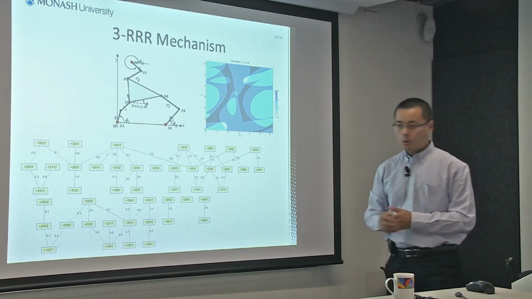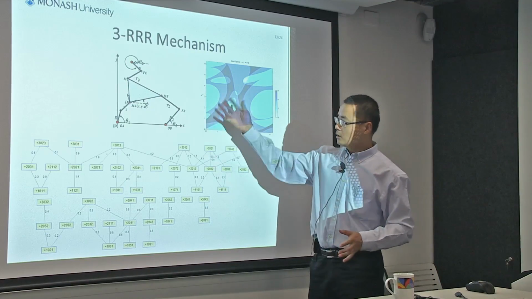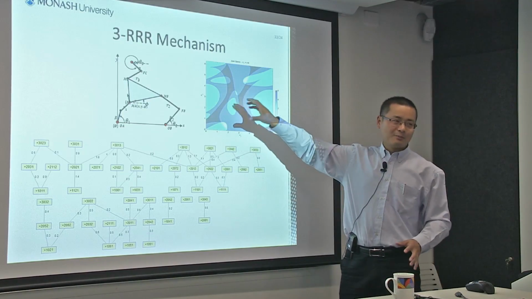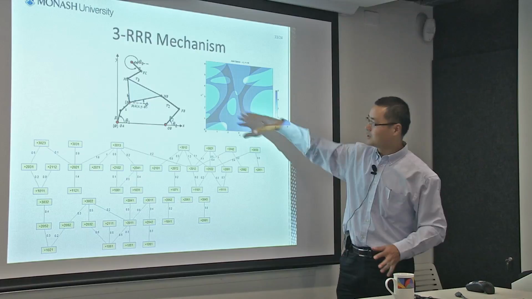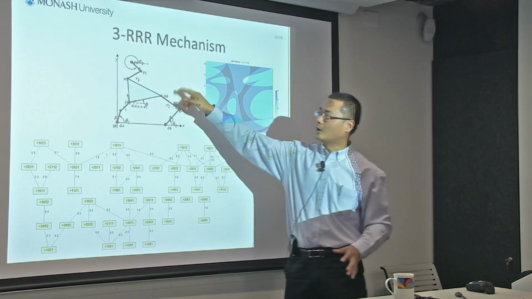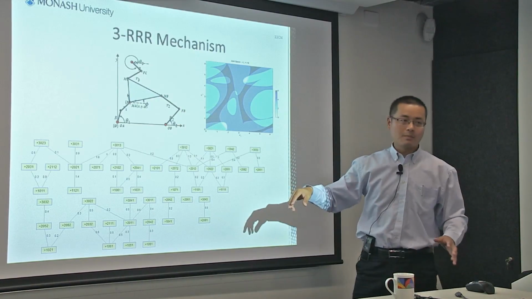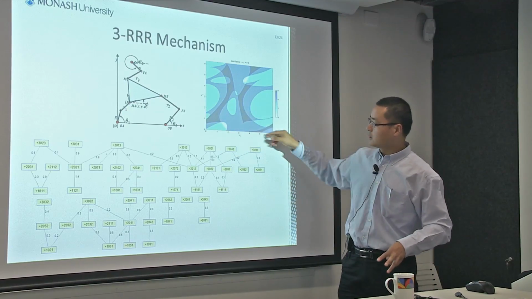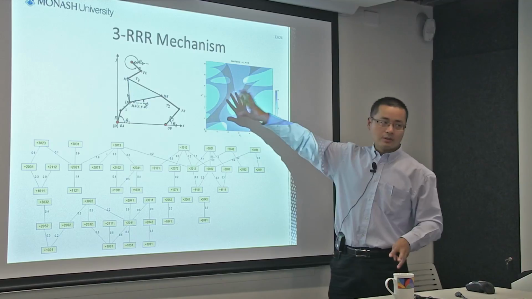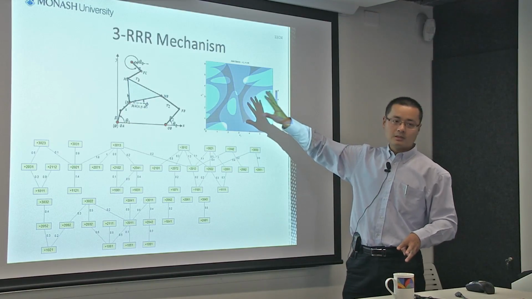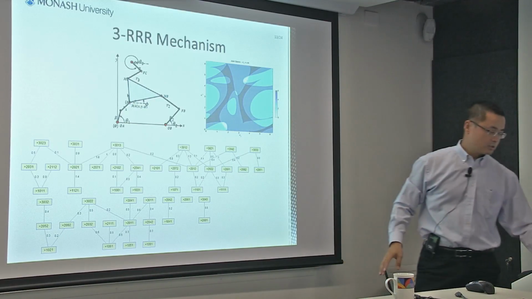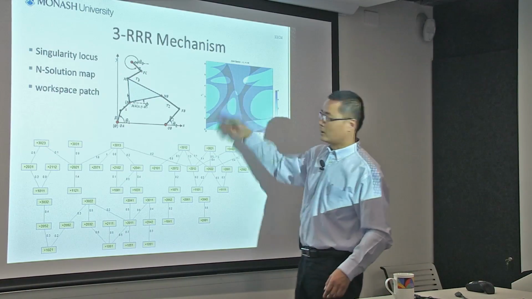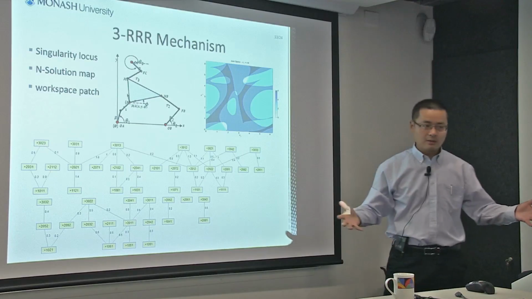And recently, our work is like this. In order to look at this, I need to say something about this picture. This is a parallel manipulator, a very simple version with 3 degrees of freedom, and we only look at 2 degrees of freedom here. We create a solution map. This solution map's function is that on these boundaries, we can immediately identify the parallel singularity.